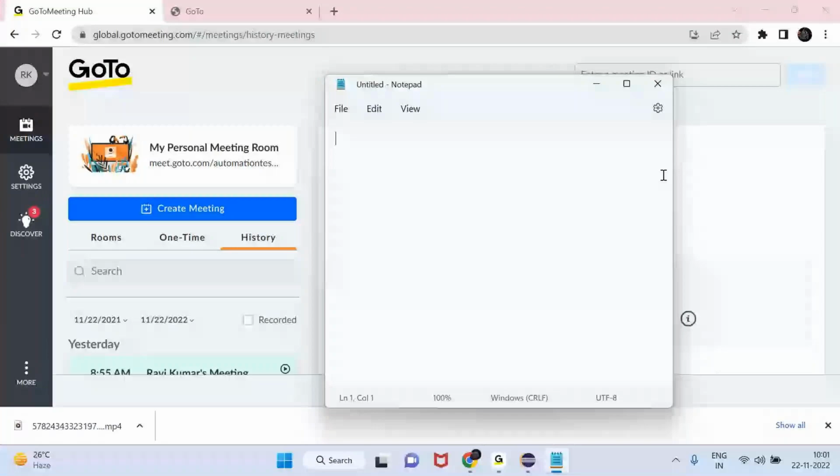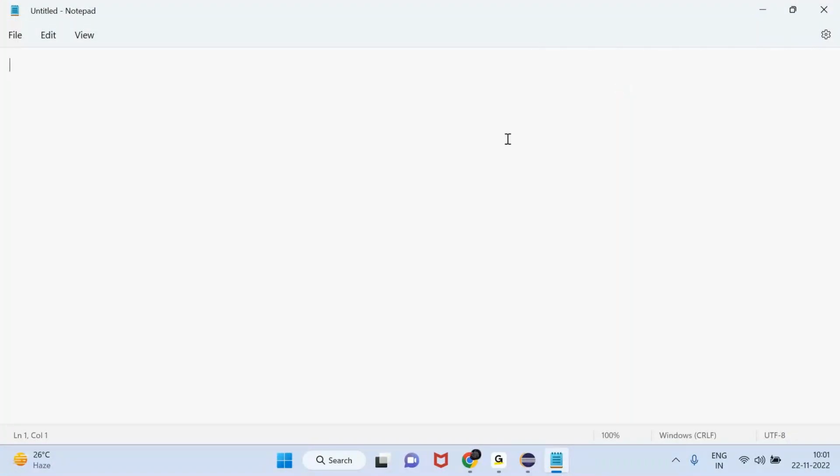Okay, what is the advantage of a property file? Suppose you want to change the browser, URL, and credentials, there is no need to disturb the code.